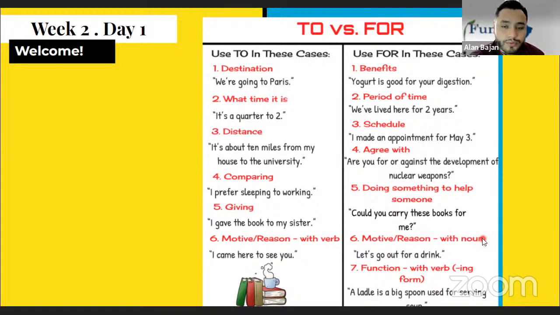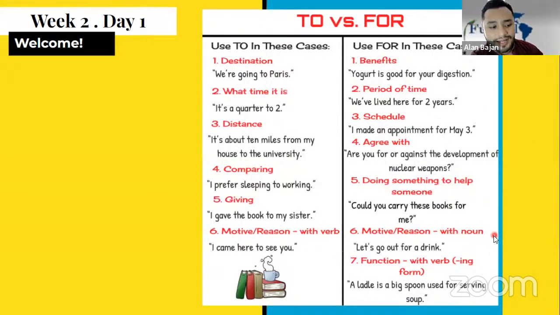Let's go for a walk. Let's go for a bite. A bite means a meal or food. Let's go for a hamburger. When it's a noun, we use for.